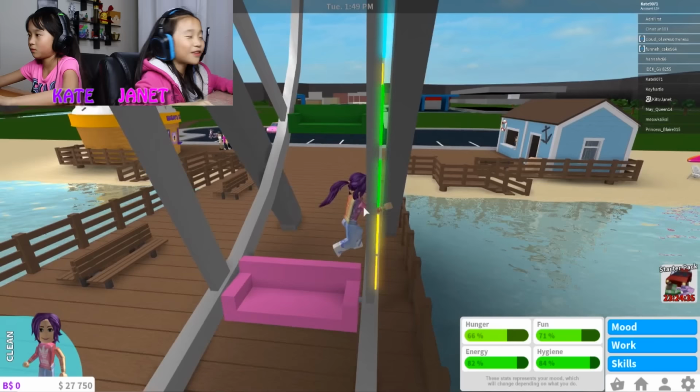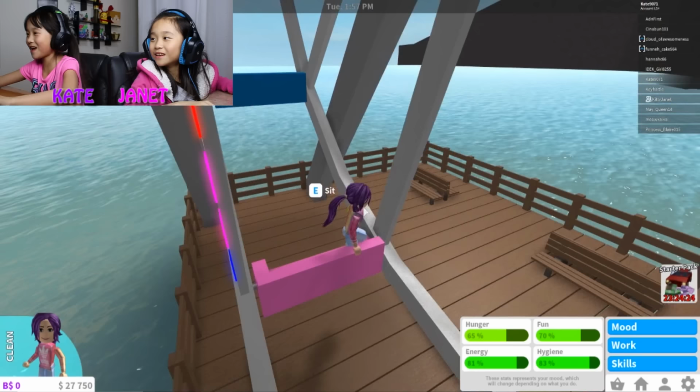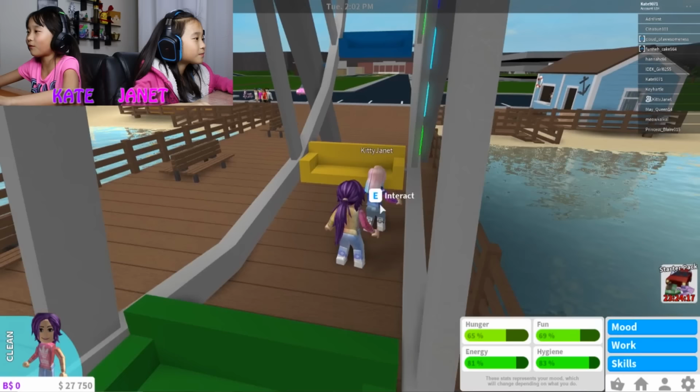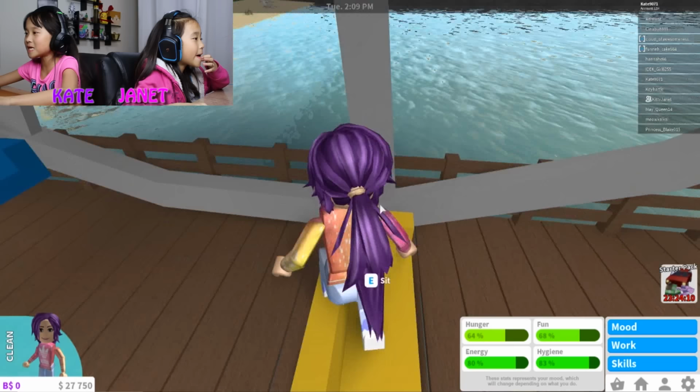Can you sit on it? No. Maybe it needs to be on the bottom. Wait, what? You can't see me? No, you're invisible. Oh, no, I can. But when you're sitting... I can't see you. That's a problem. Oh, I can see you now. Oh, let me try it by myself. How come it won't let me? Okay, I'm gonna wait. It won't let me sit. Maybe it's lagging.